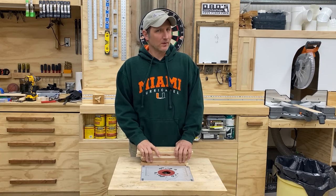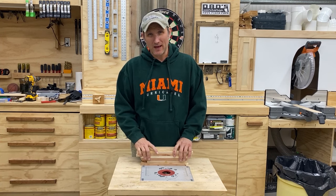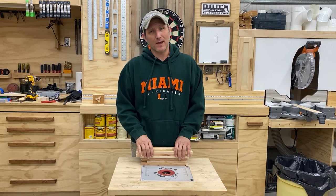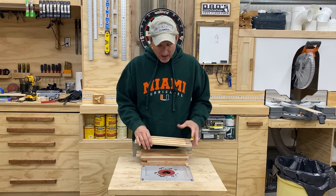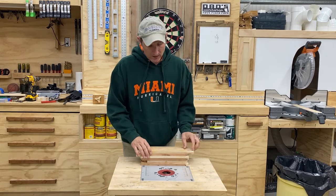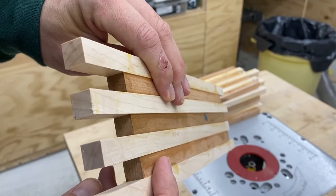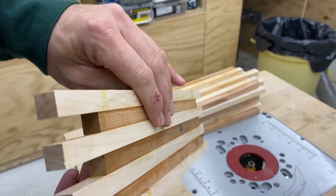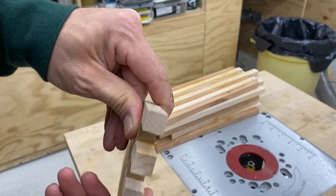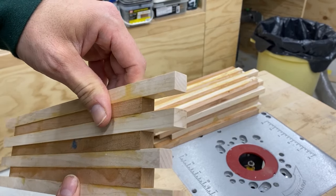I know a lot of people are like me where you don't have every single tool — very few people have every single tool. What I would have liked to have had were some parallel clamps, because if I had those it would have been easier to get these to be perfectly even with each other. They are not perfectly even, which is going to be fine because I'm going to run it on the jointer to level everything off. But if I had the right clamps, I probably wouldn't have to pass it through as many times on the jointer.